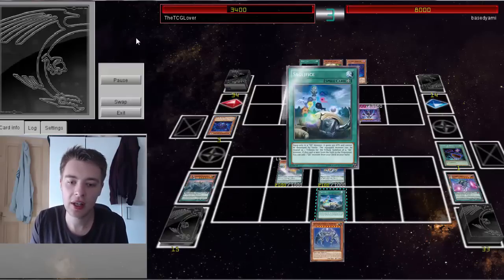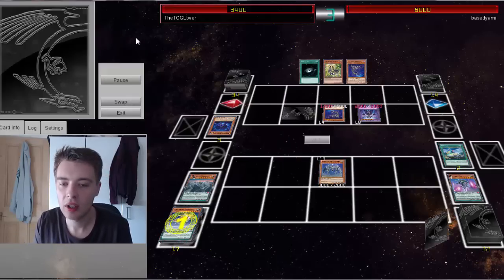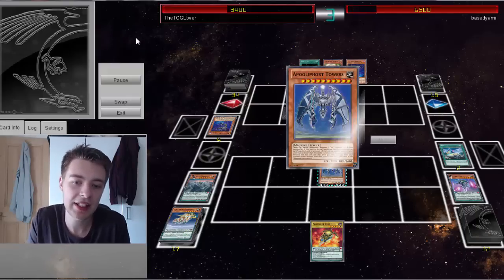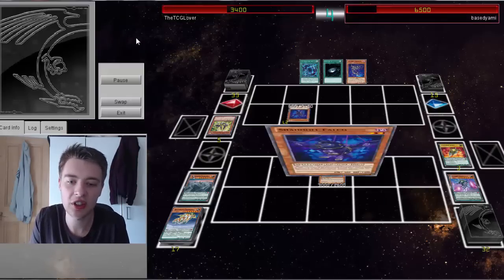So I sacrificed here, tribute for Towers, bounce back the... yeah. So it's just stupid. I shouldn't have searched the Scout, but I did anyway because I completely forgot about Into the Void. But you know what, it doesn't really matter because I've already got Towers.